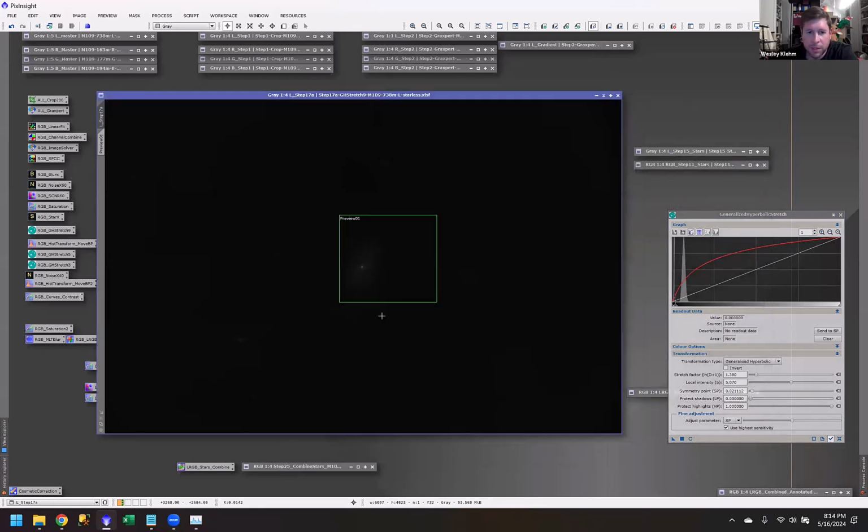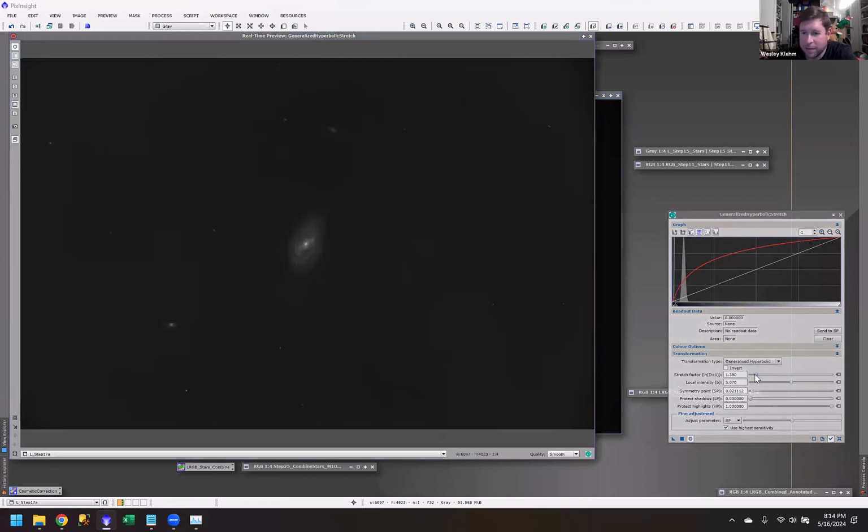So here's the one that we just did a very minor stretch on. You can just barely see it. And then I reset everything and go again with a local intensity of about 5, the multi-step process. As you can see, hitting it with 5 at about that much really starts bringing it out without brightening up the background too much or blowing out the core. That's why I do the multi-step thing, because I try not to blow out the core. It's very easy to do that in bright galaxies where the core is the brightest part, but you want to get the faint stuff in the edges. So that's why I do that.